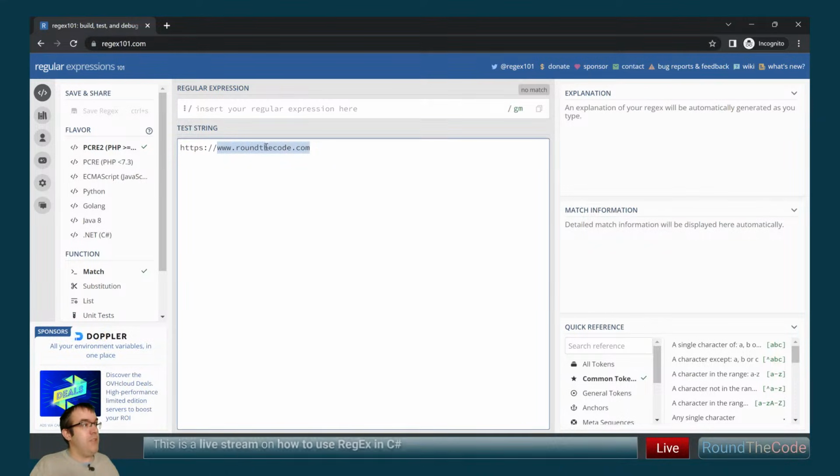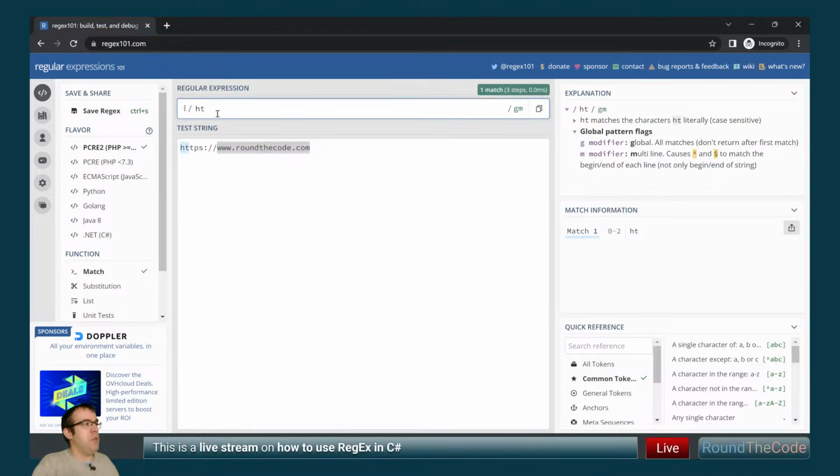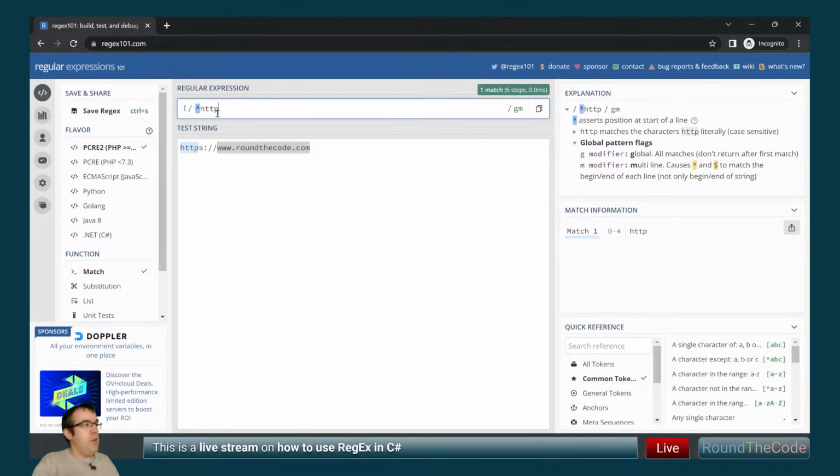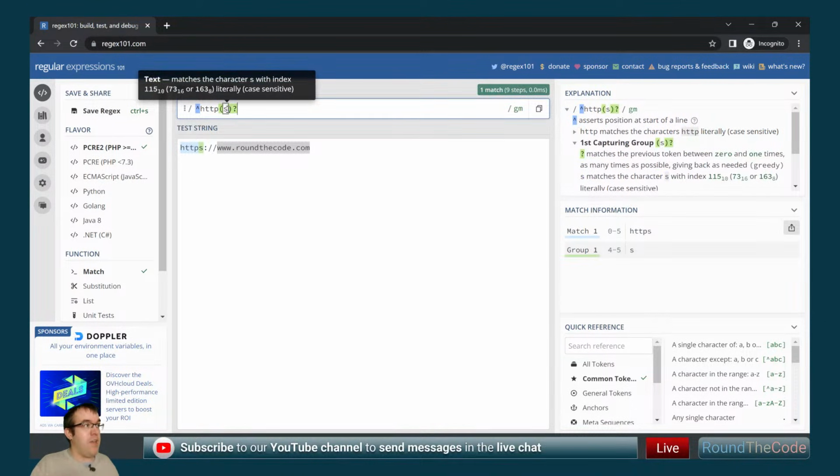And then this is normally a series of letters, dots, hyphens, potentially. I don't know if there's, oh yeah, there are. We can see up there, there's sometimes numbers in there as well. But that's okay. So we do the beginning, we do the HTTP, then the S is optional, so we wrap it with brackets, and then we put a question mark there, saying that it can appear there 0 or 1 times or as many times as possible, giving back as needed.